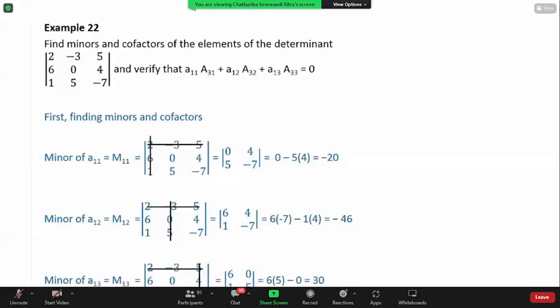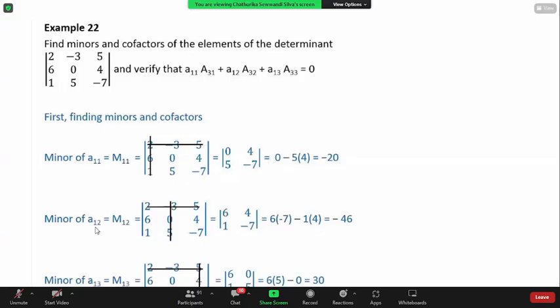Here is an example where they are going to find the determinant with respect to the first row. So they have shown us step by step what is the minor of each and every element and how to find the determinant of that minor. For A11, the first row, first column element, it is 2, right? When we cut through the row and the column, the rest of the 2 by 2 matrix is 0, 4, and 5, minus 7. So the determinant is minus 2.